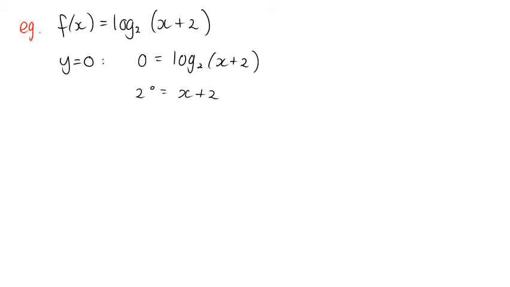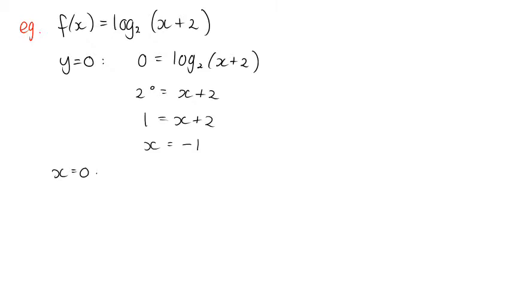Of course, the other way you can do that is if you swap the x and the y, find the inverse, it'll be the exponential function. You should already know how to sketch exponential functions from 15a. You can sketch that first and then flip it over the y equals x line, if you prefer doing it that way. Okay, so we get 1 equals x plus 2. So x equals -1.